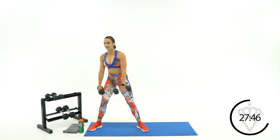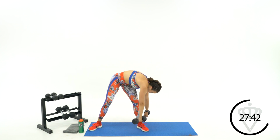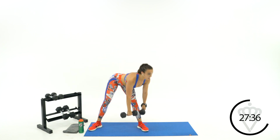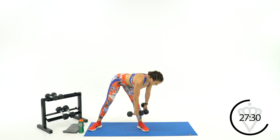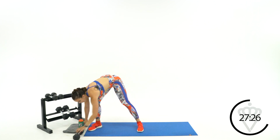Your back remains flat. Even if you're twisting, my back is flat. It's not rounded, right? Keep it flat. 10 more seconds. Butt goes back and forward. Great job. And rest. All right, drop the dumbbells down.